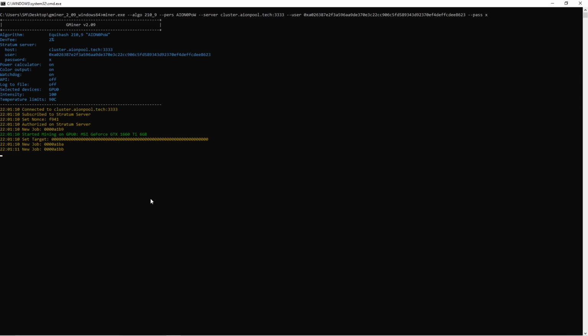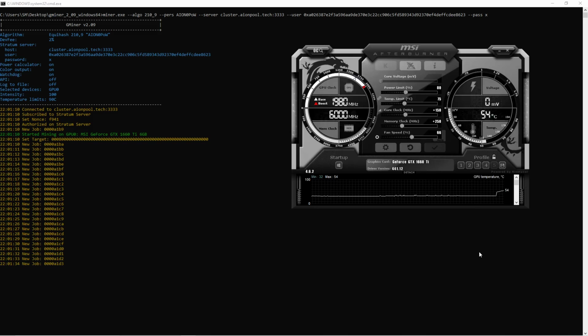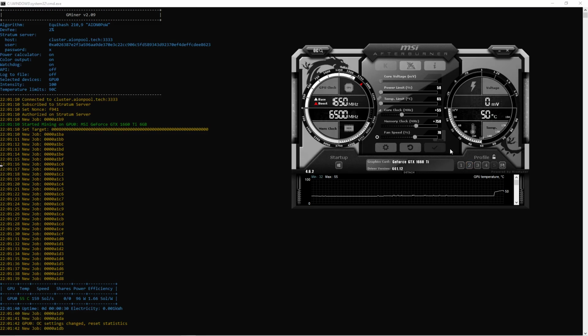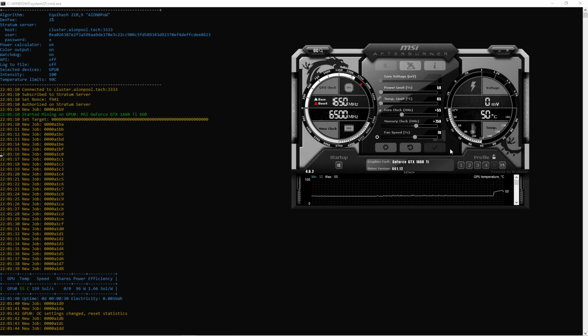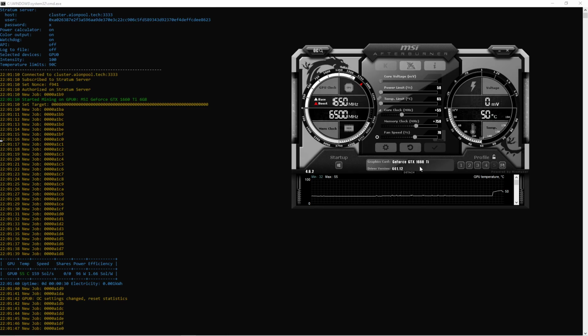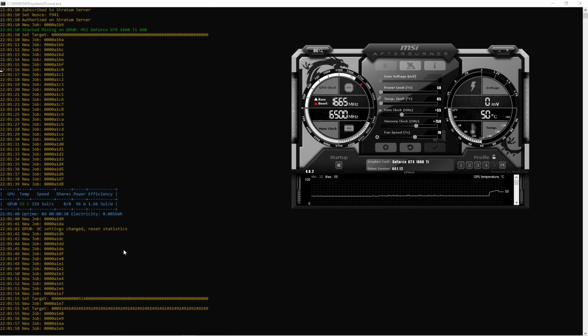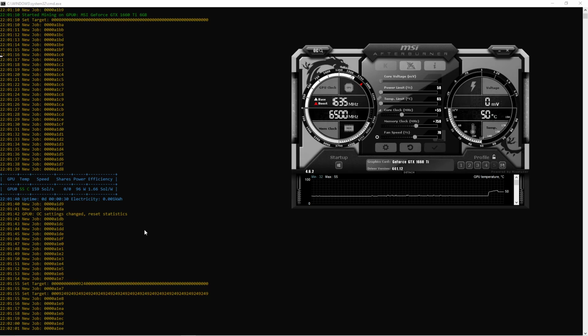So while this is loading up, we're going to go ahead and open MSI Afterburner and do some adjustments, guys. Once the MSI Afterburner is open, you can play with this however you like, but this is the best setting I found. I believe it runs at about 70 watts. And we're going to see down here what it does for hash rate. Obviously for Aeon, we're going to have to give it a couple of minutes just to see where it stops.